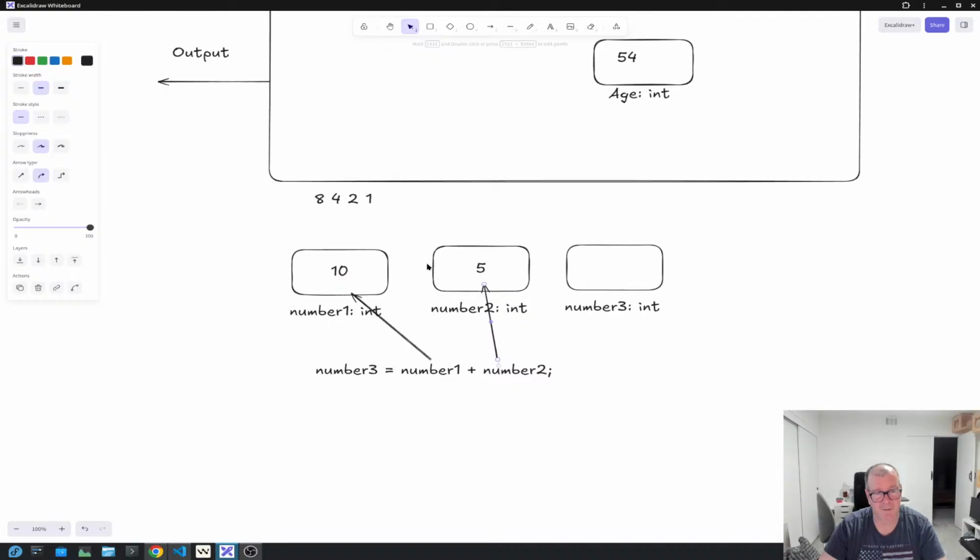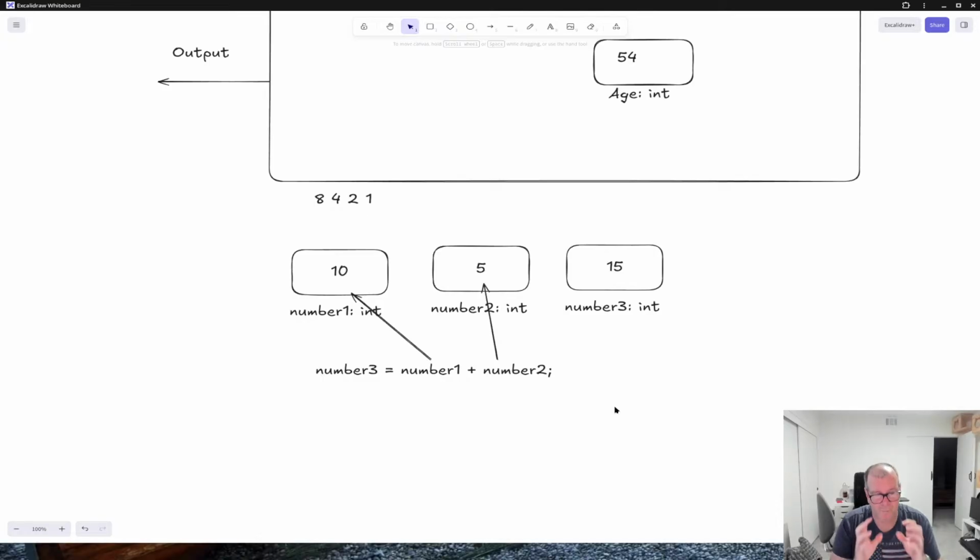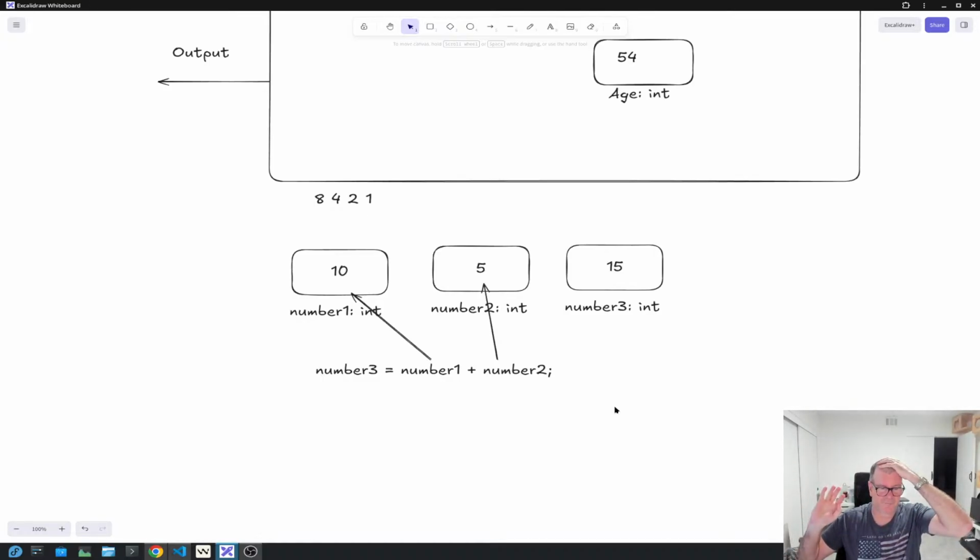Then we have 10 plus 5, which will be 15. And this 15 is going to be stored here because we are doing assignment. This is how a program works. If you understand this, it makes it way easier to understand everything else.